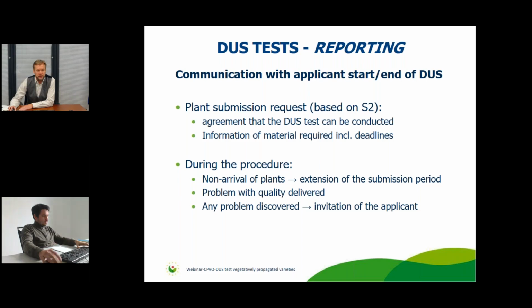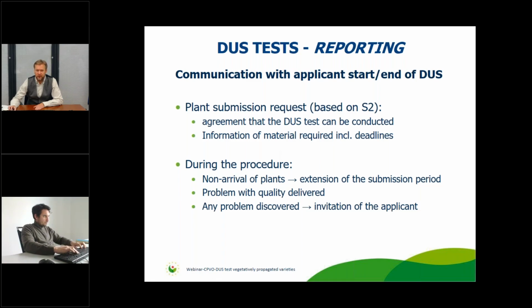During the procedure, an applicant typically has contact with at least 3 different persons of the CPVO. Once the registry in the beginning, then the technical expert for all technical aspects, and the denomination assistant with regard to everything that concerns denominations. What he hears from the technical expert is a request to send material. This is based upon the information already submitted, provided in the S2. It is helpful that an applicant has familiarized themselves with this information already at the time when he files an application.